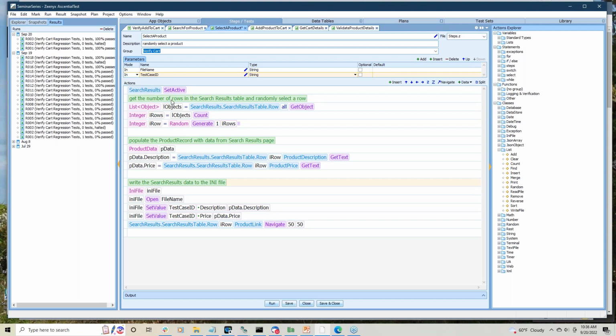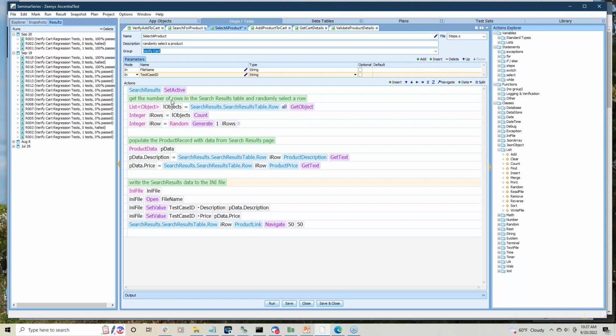But you could have a piece of data that is shared amongst the different steps. And so you could write a record for the search results page to that list of record. You could write another record for the product page, and then finally another record in this list of record for the cart page. So at the end of the test, that shared variable would have, in the list of record, the 3 different records, and then you could write a comparison there. That would be one way of doing it.